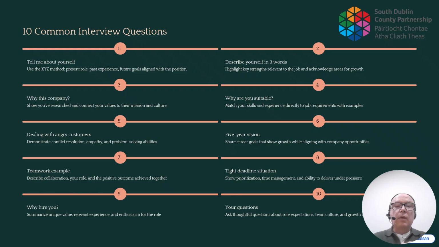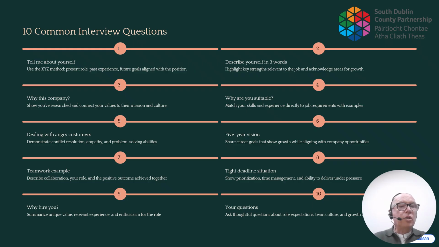Number 8 there, tight deadlines situation. What they're looking for here is people who can work under pressure and are happy to work under pressure. They have no real problems in relation to it. And it's always a demand of organizations that their staff sometimes go above and beyond the call of duty to ensure that particular deadlines can be met. Not all the time, of course, but they do want to see a little bit of adaptability and flexibility in relation to your capacity to deliver on deadlines.